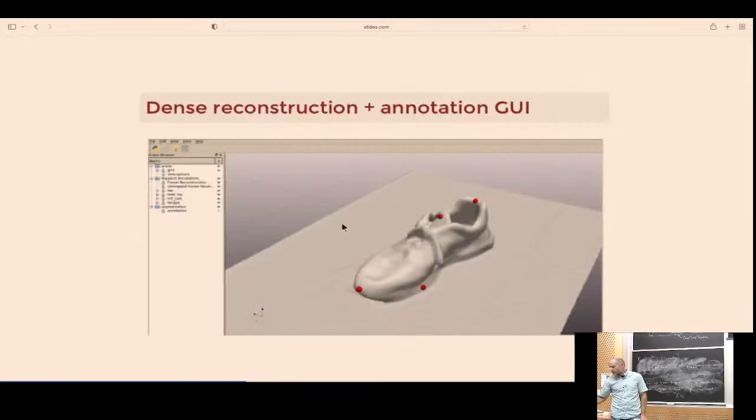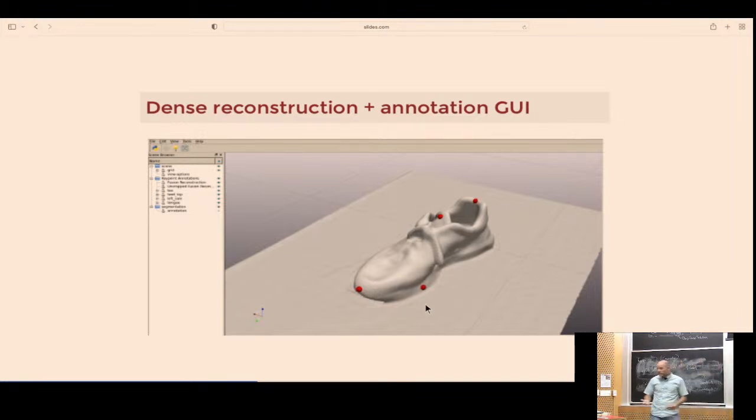There are, of course, better ways in the manipulation workflow. We can play the same kind of trick we played to label our segmentations. You could take an object that you don't even have a model of, spin it, or spin your camera around it, make your NeRF or some dense reconstruction of it, and then click once for each key point on the reconstructed model, and back project to have labels for all of the possible images that came in.